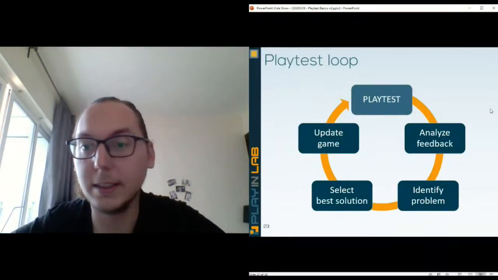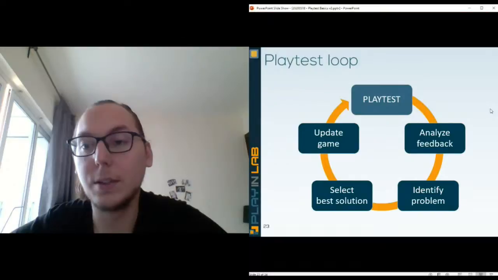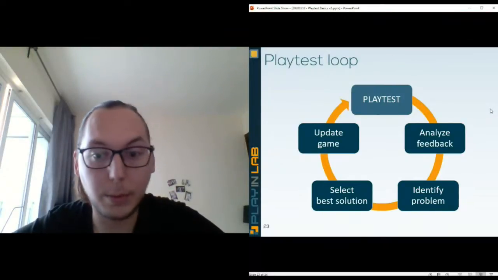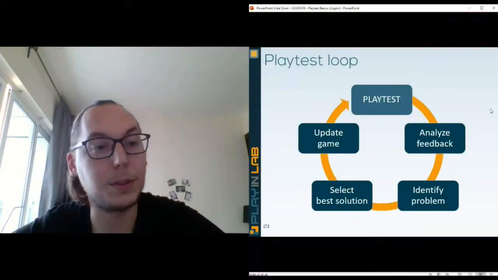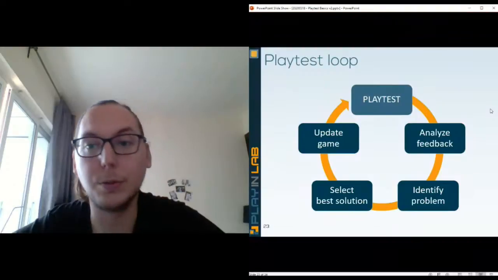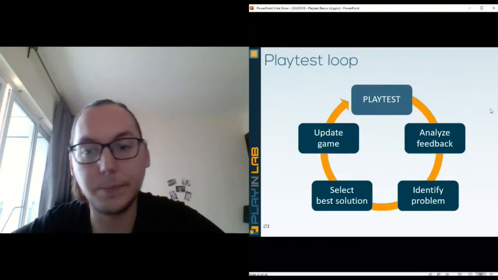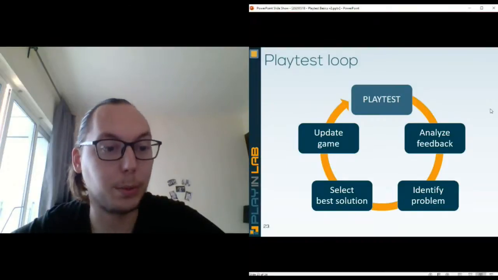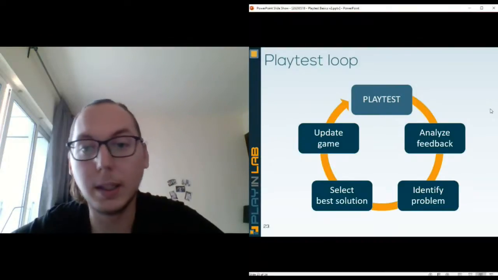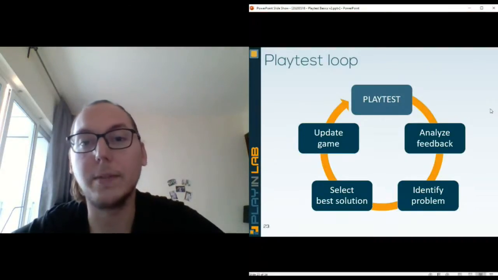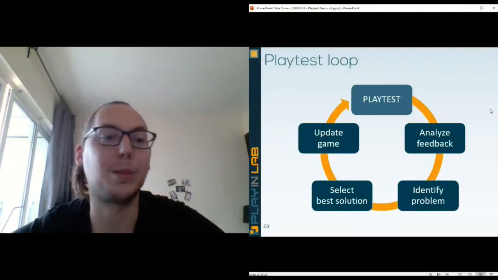Everything went perfectly. Now you have to analyze the feedback you gathered, find the problems, the source of the problem, select the best solution with your team, implement it in the game, and you go back to the playtest, because the fact that you find a solution with your team doesn't mean that it will fully correct the problem, or it can even create another one. So it's really important that when you patch the game, you go back to the test session so you can validate your changes and move to the next problem.